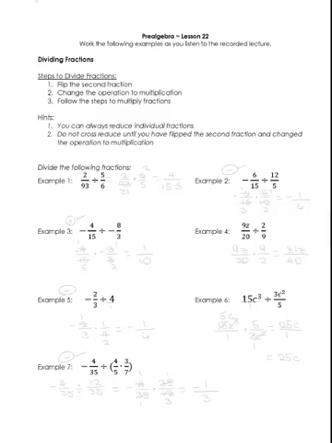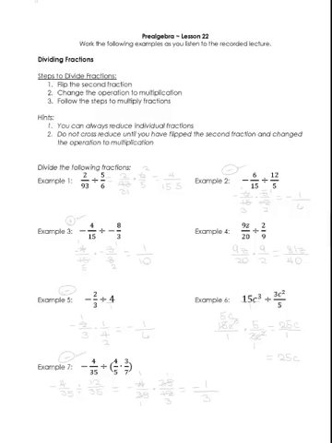Remember, you can always reduce individual fractions, either before you flip them or after you flip them. You can always cross-reduce once they have been flipped. You cannot cross-reduce division. You can only cross-reduce fractions that are being multiplied. So don't make the mistake of cross-reducing early, but you can always reduce an individual fraction itself.